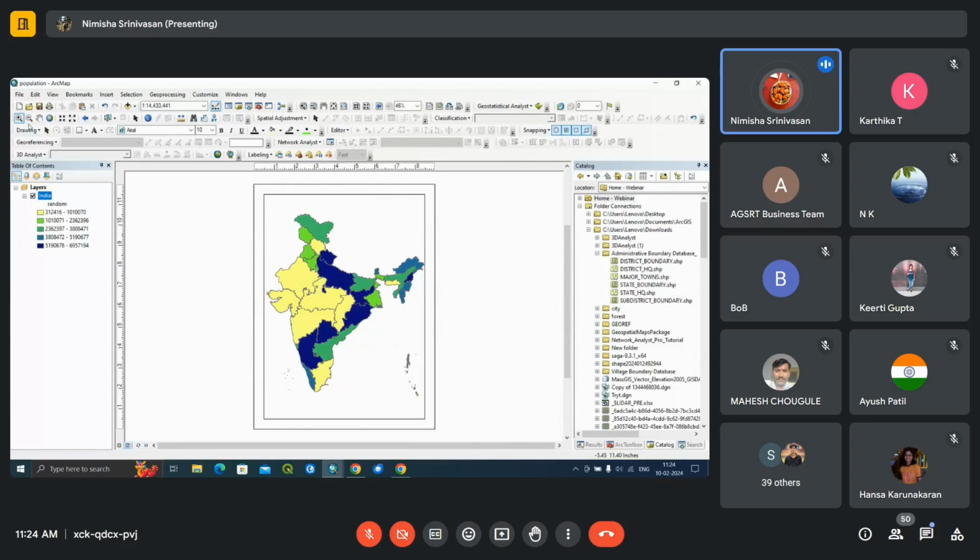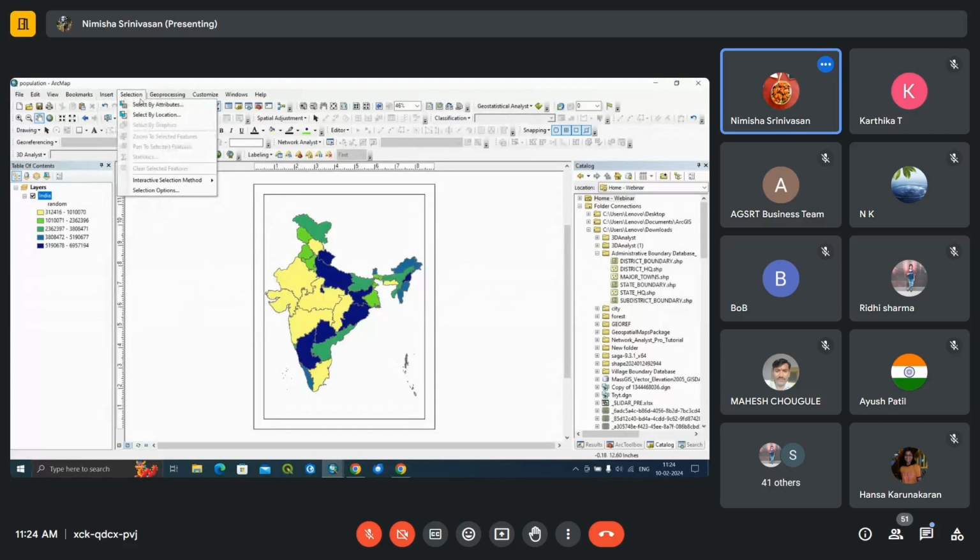Now I will be adding a heading here. For that we can go to Insert, Title. The thing is, I don't know what map this is because it's a random number. Again, for inserting a title, there are certain rules that some people follow. They give two titles. The first title will be India, and the second will be political map or physical map or anything.